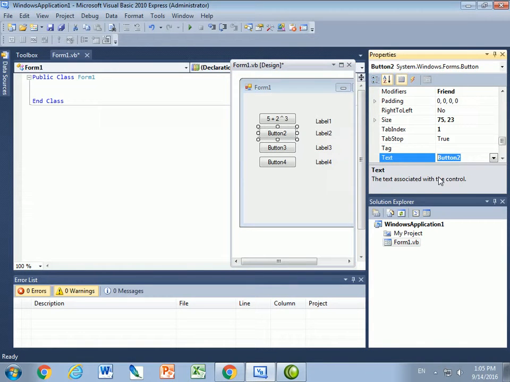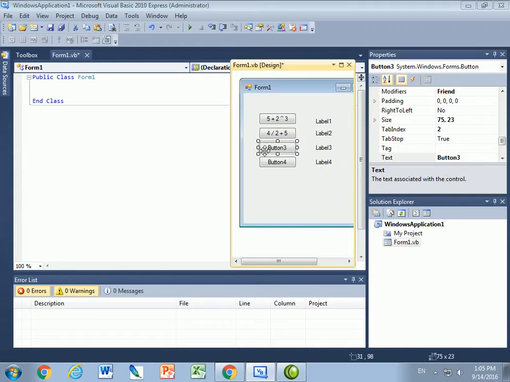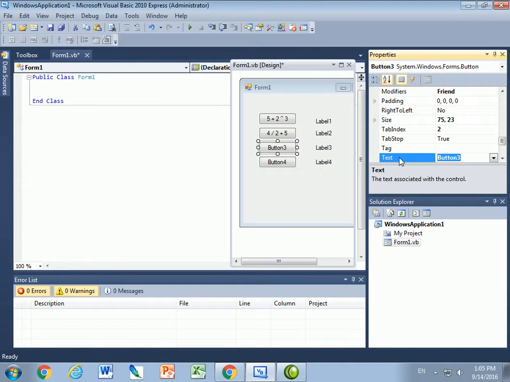This next button, I'm going to put a different calculation, and I'm going to use 4 divided by, the slash is division, so that's 4 divided by 2 plus 5. And for this button here, I'm going to do 3 plus 4 times 2, and then for the last one I'm going to put what is on page 53, 7 minus 3 plus 2, and you'll see it's going to do the calculations. How is it going to do the calculations?